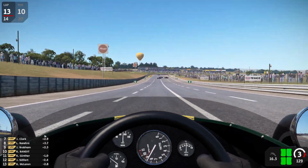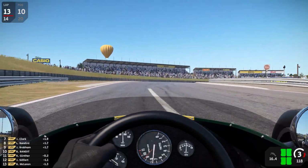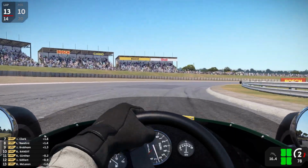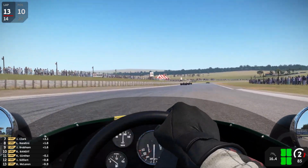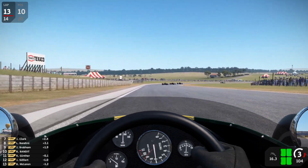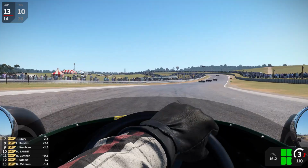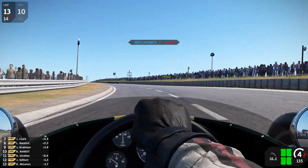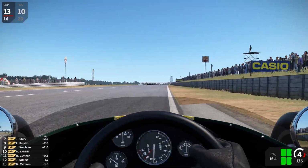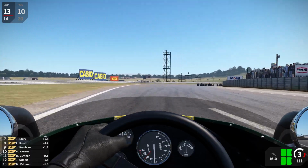Oh, what a shame. But I am certain that I left that mandatory pit stop on, but never mind about that. Because we would have gotten disqualified if we didn't do that, you know, so we had to. But let's get our skates on for these last couple of laps. Lost a little bit of heat out of the tyres, so chucked in. Oh, on the limit round there, absolutely on the limit. Into fourth. Lost all that heat out of the tyres. You can see the car just washing out wide on the brakes.